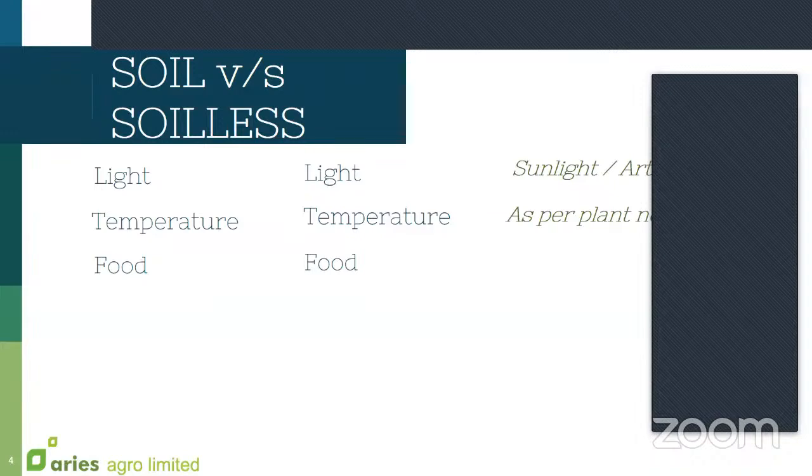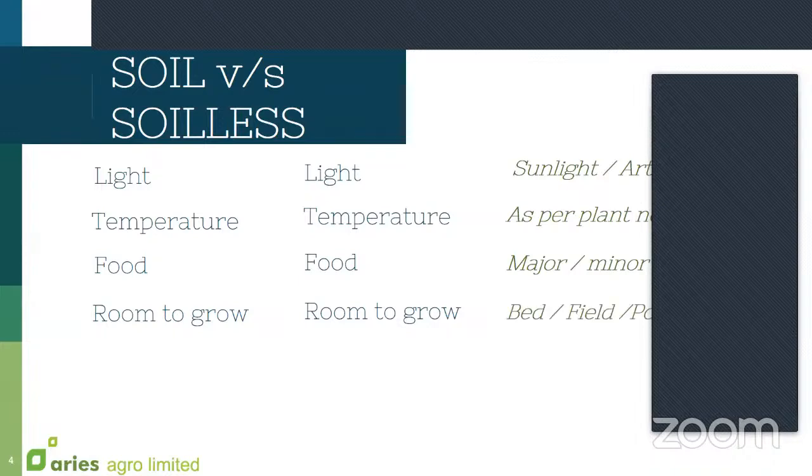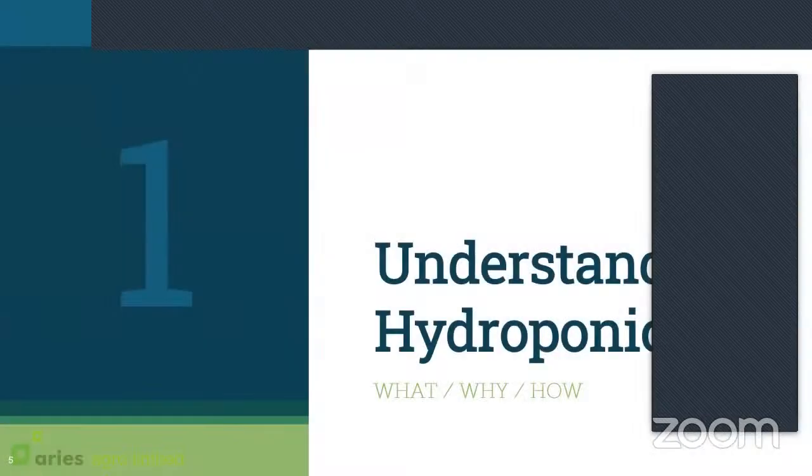Food, which is the nutrients you provide the plant to grow: in the conventional way of growing, you need those nutrients. In hydroponics, you also need the same kind of nutrients. Room to grow is the space. Soil grown plants also need proper pots, whether you're growing as a hobby grower or commercially, they need the proper pots or space to grow. In hydroponics, you also need the space to grow, which you modify in the form of a bed or a pot. Water requirements are the same. The plants need water to grow, and in hydroponics also the plant needs water to grow.